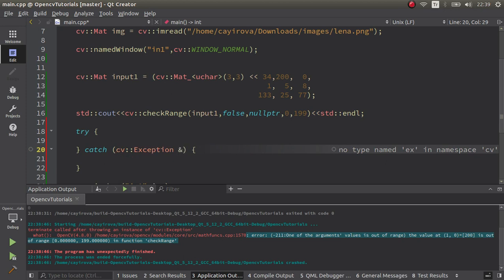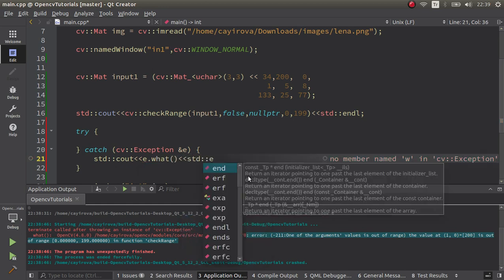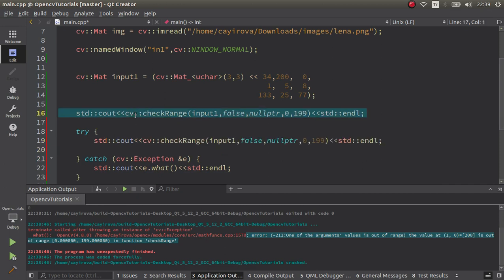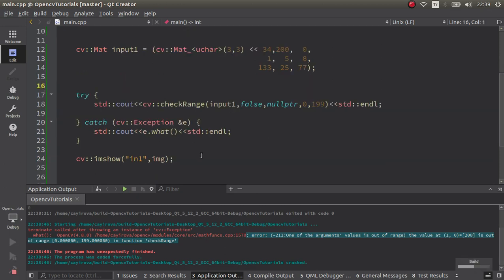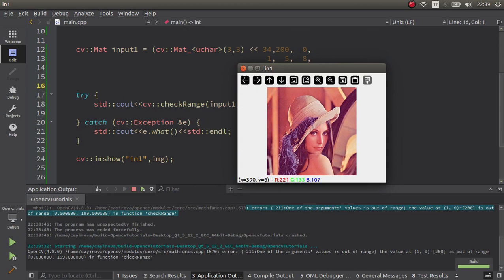We can keep the exception message here and write it to the console also. e.what returns the error description, and I think this should work. All you need to do is put this in here and delete here. Let's see how it works. Now it's not crashing, it's writing the error to the console with cout, and it's also showing imshow.